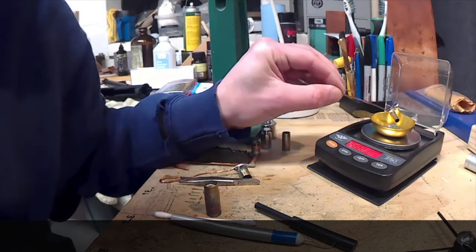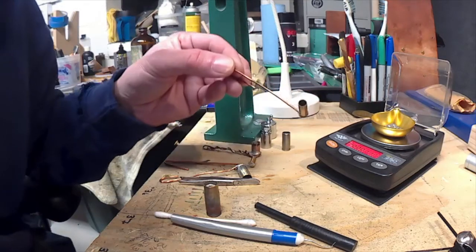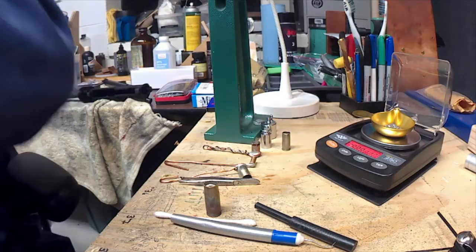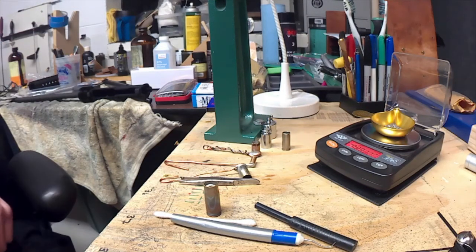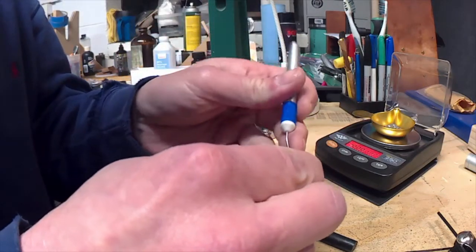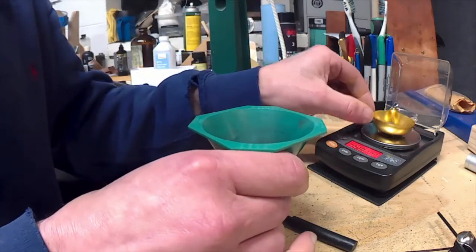And I went a tad over, so let's scoop some of that back out. And we're at 5.56. Get a little bit more of that out. As close as we can. All right. 5.54. Tenths of a grain matter with pistols. Ah, the phone's ringing. I'm going to ignore that. All right. So, let's finish pulling the wad card out. Get that out of there. That looks good. Dump our powder back in.